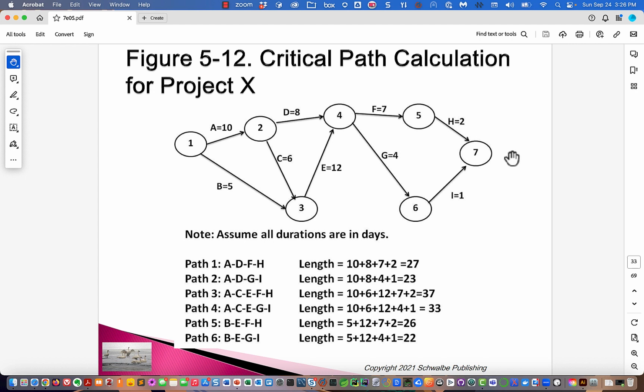The critical path, the sequence of activities that make up that path, is ACEFH. Sometimes you'll see that highlighted in some color. Okay. And that's the longest path through the project, but it's the shortest possible time in which the project can be completed. Because again, if you're thinking of it as like a cross-country meet or something like that, that's the time when our last person crosses the finish line. Okay, and that's when our team's done.